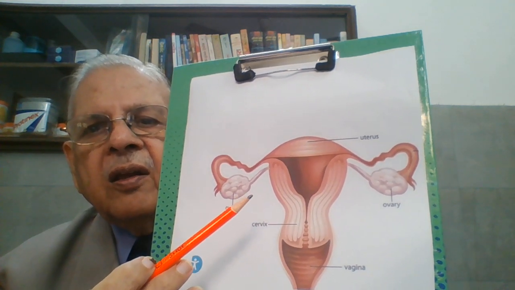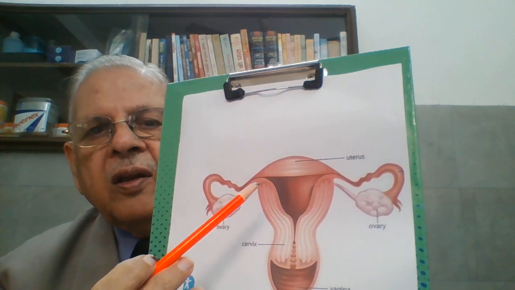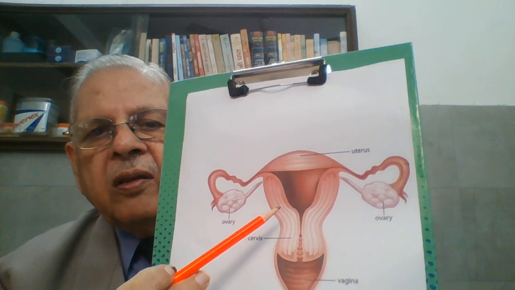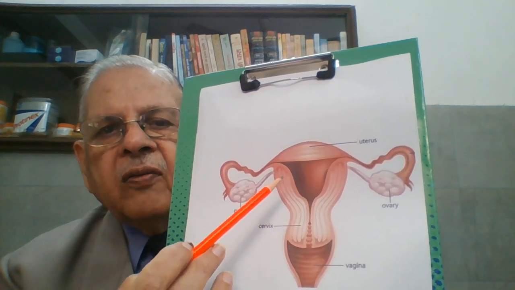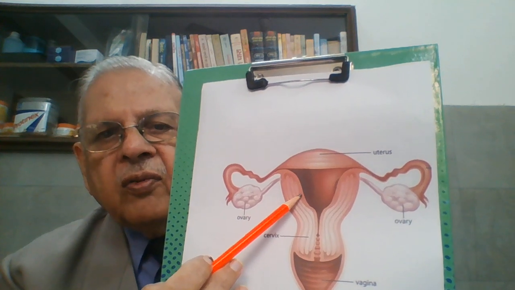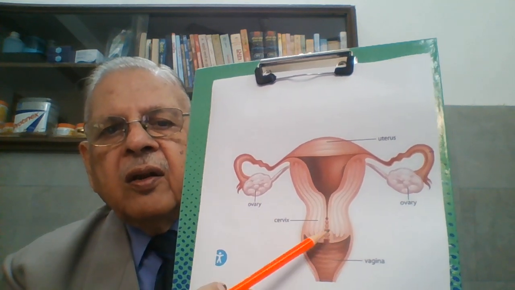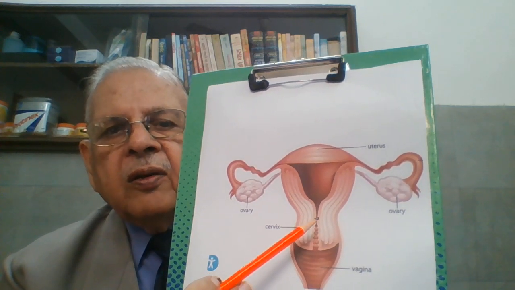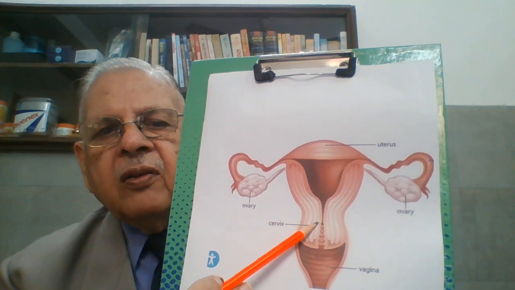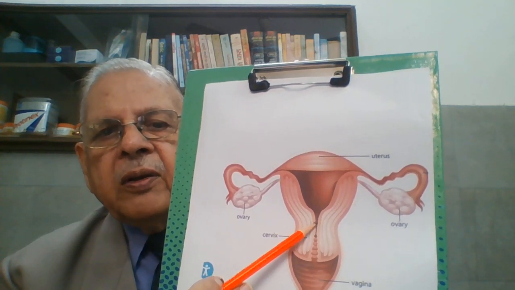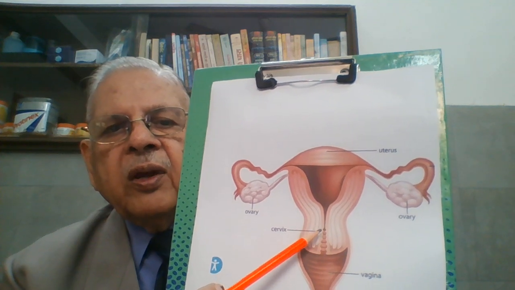That is, you can say, the start of the life in the uterine body. It will be implanted here, placenta will be formed. When delivery occurs, it will get detached from here, from this wall, and it will come out through these things. Don't be surprised. This is a very small opening. We call it a potential space, means very small space, but during pregnancy this can enlarge to become a big space so that baby can come out.